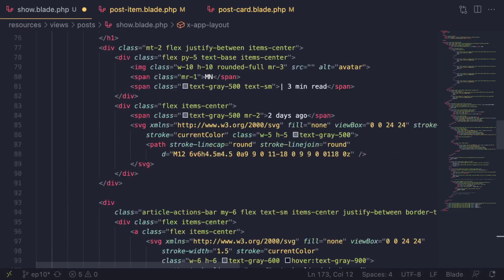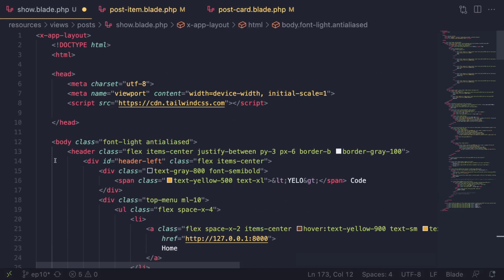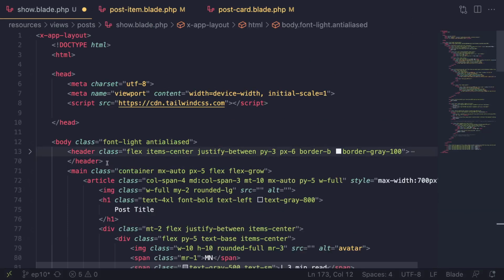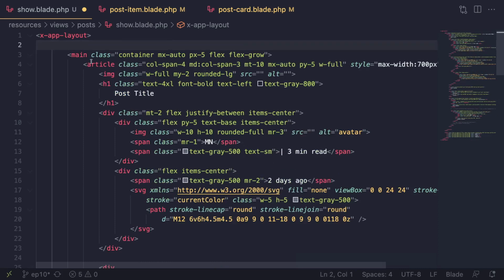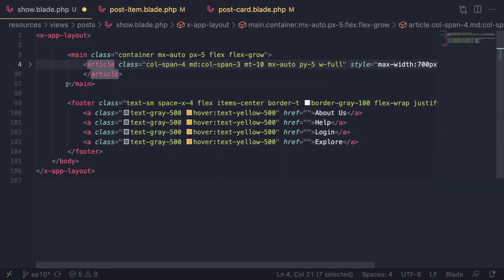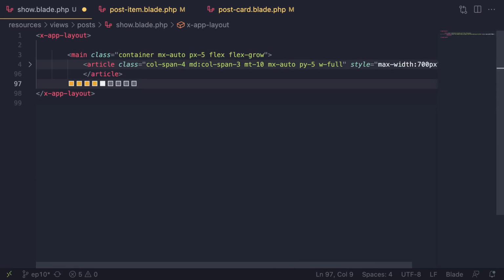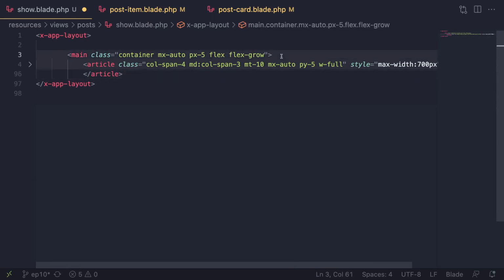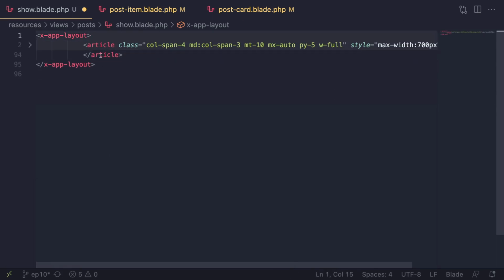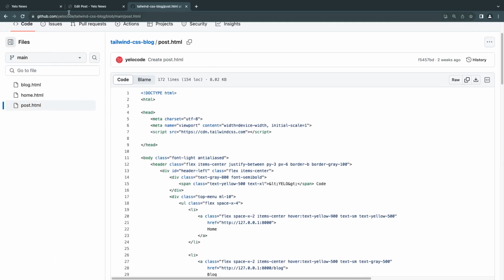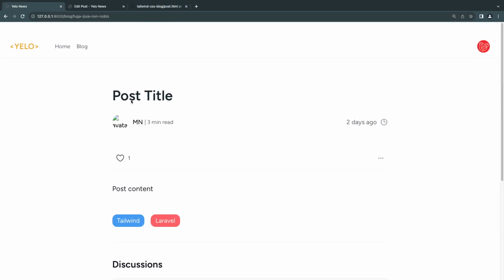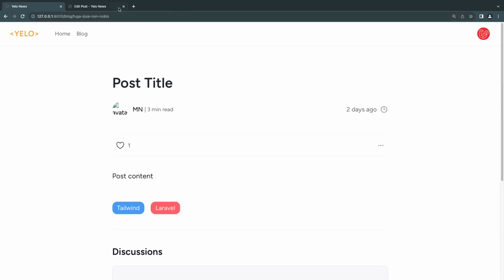I'll format it. So we need to remove obviously all the HTML we don't need. So we don't need anything from header above. Let's delete all of these. I'm going to minimize this article element. We don't need the main and the body, all those stuff we don't need. We also don't need main. Basically, we just want this article tag or element, okay? So let's save it. Let's go back. And as you can see, it is now looking nice. So let me close this GitHub link.